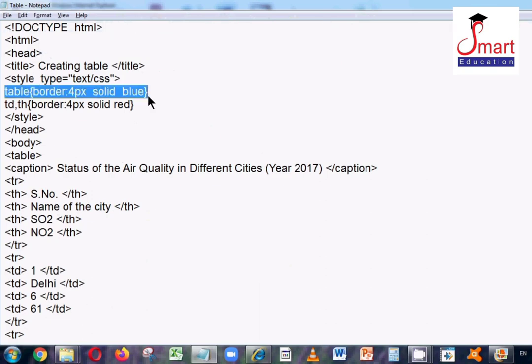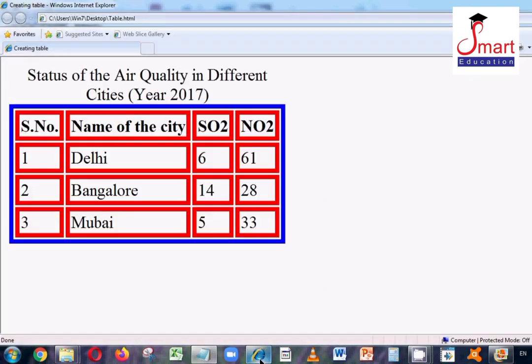You can see this border. After this border you give a semicolon and you can write height, giving any pixel size you want, or width, whatever size you want to give. Okay, we will not make it so long. So like this we can create a table. If you want to create a table in HTML, like this you can create it.